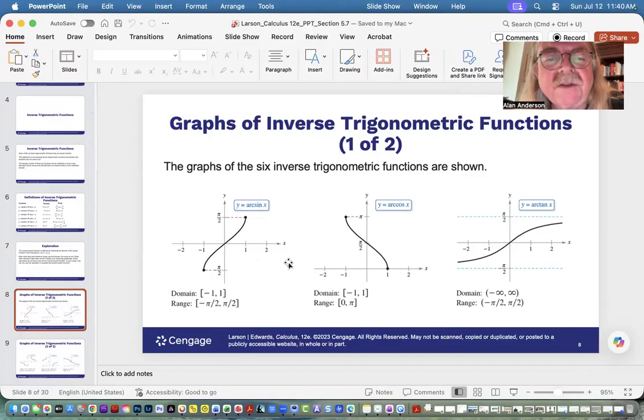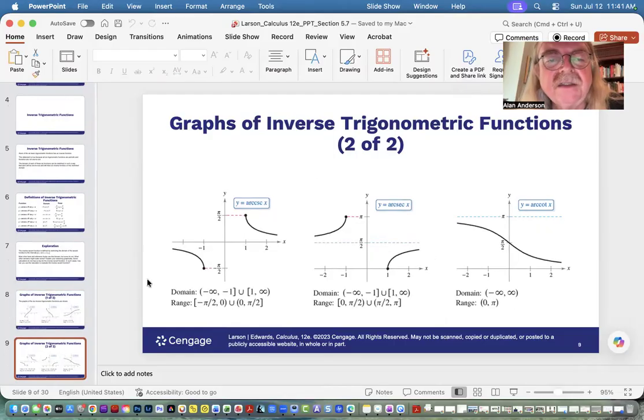Yes, they do. So here we go. You can see that the arc sine has a domain only between negative and positive 1. The arc cosine, same thing. The arctan has a domain over the entire real number line, but the ranges are also very tightly restricted here: between positive and negative pi over 2, 0 and pi, and negative pi over 2 and pi over 2. Down here, you can see that there are actually discontinuities in the first two. Like I said, you just have to be very careful when you solve for these derivatives and integrals that you don't find yourself outside of the domain or range of the function.